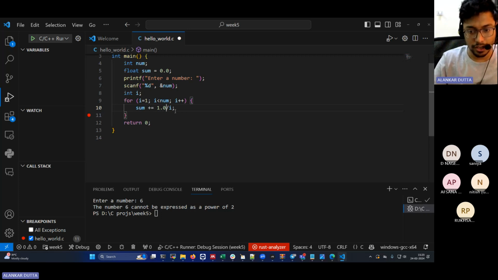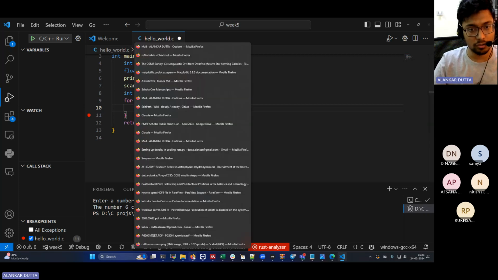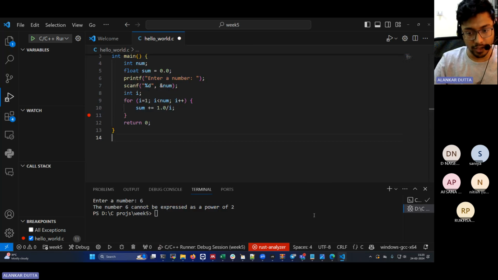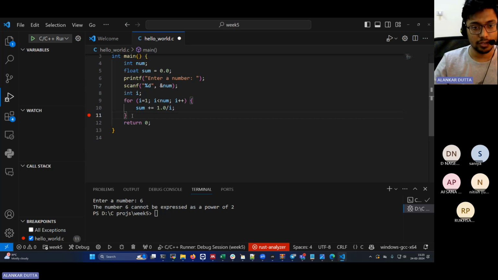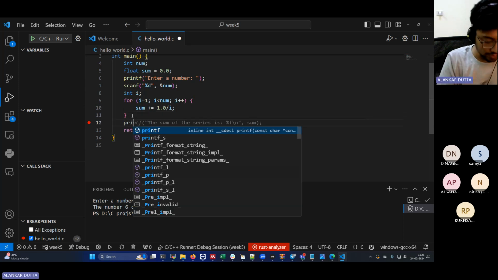This is quite interesting and quite important in the context of the C programming language, and something that you should always keep in mind. If you are a new programmer and starting out, this is one of the things which people generally make a mistake on. So this is a caution that I want to give you: you have to give it as 1.0 and not 1. And I'll also show you, while doing the code, what problem you will have if you change this from 1.0 to 1. Anyways, after I have done this, I'll have the final thing.